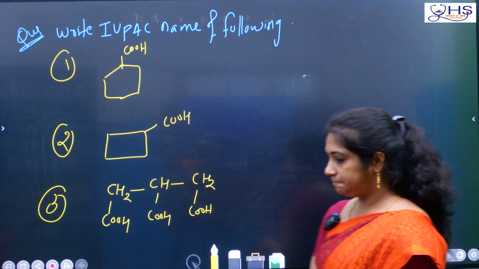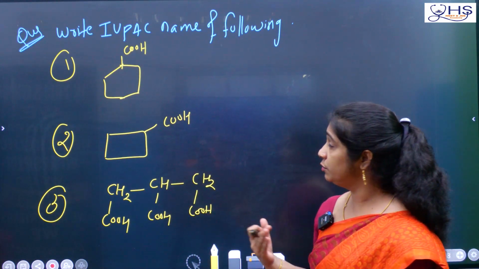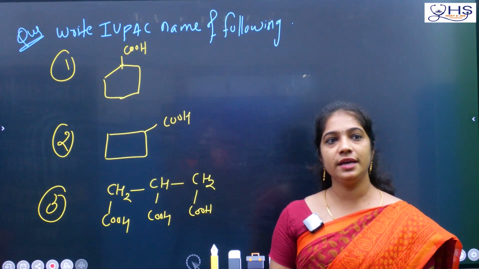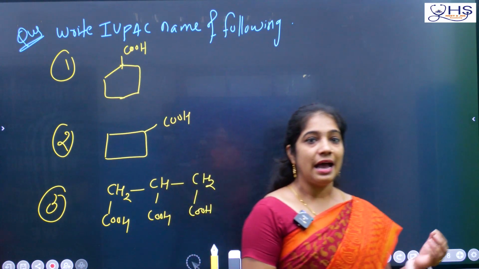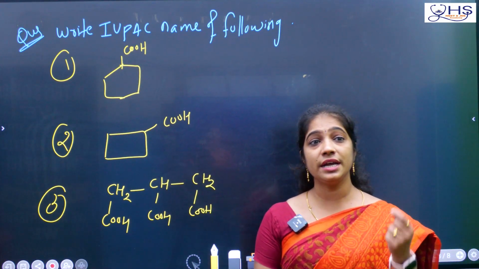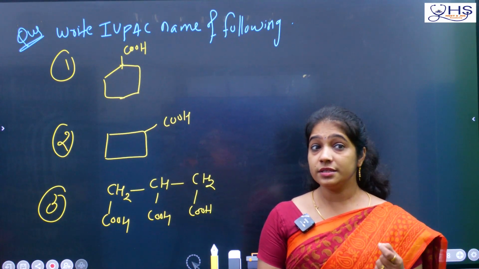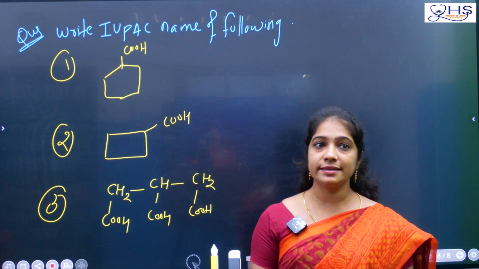Now the IUPAC system is this much. You try to do more and more questions, and the best way to prepare for the exam is first listen to the class and revise the notes, then check the previous year questions. First you try to do the previous year questions. That will give you a path to know whether you are going in the correct direction or not.